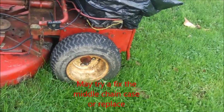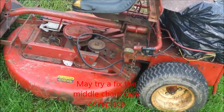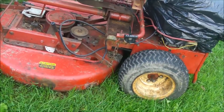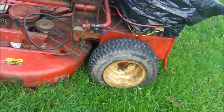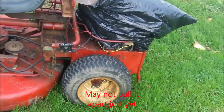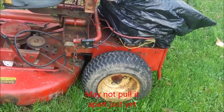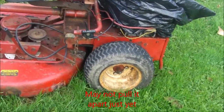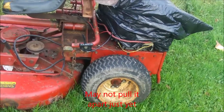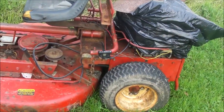I think the middle chain case is broke on this. I just want to pull the parts off of it for now — the deck, I can use it until I can fix it. The rear end, if it's fixable. If it's beyond my know-how to fix, I'm not going to do it guys. I could probably do it, but it's just tedious. I'm not really an expert on that — there are certain things I won't do.